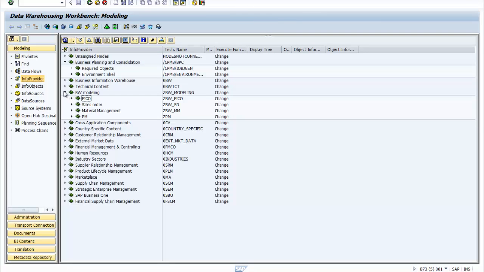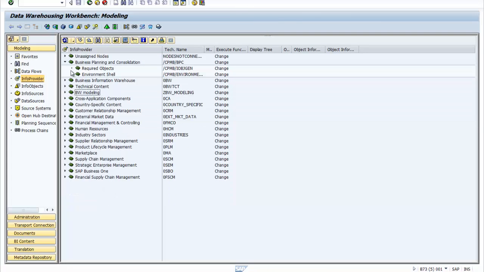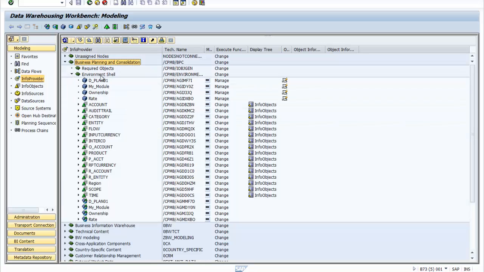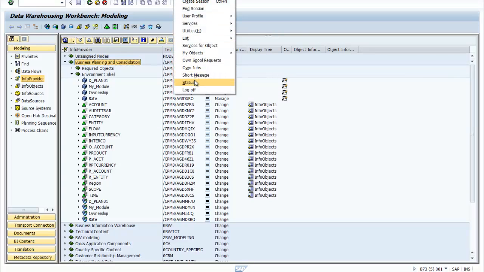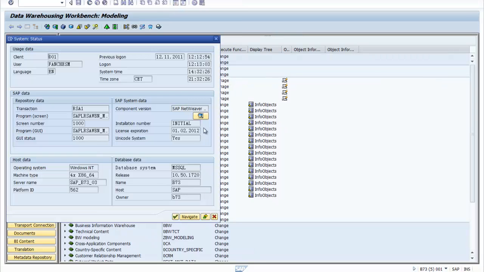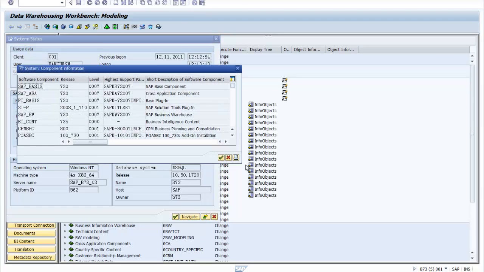As I mentioned before, I also installed Business Planning and Consolidation 10 for NetWeaver 7.3. As you can see here, this is the InfoArea for BPC 10. I just go to the status and show you all the components. Here you will see the support packages I have already applied for this system.